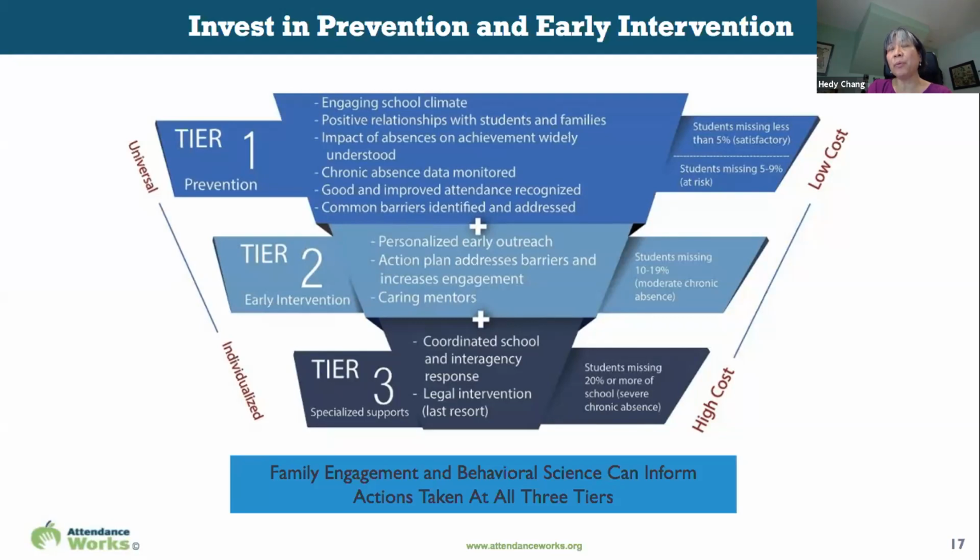Sure, and I'm going to be pretty quick on this part, and then when we get to talking about COVID, which is the next one, I'll do a little longer. But essentially a lot of what Todd's work has been about is tier 1 interventions. How do we positively message? How do we support families? The nudge letters are part of tier 1 interventions, the way you talk simply to families about why attendance matters. And that's one of the ways that we've really incorporated his work in the kind of strategies we use.